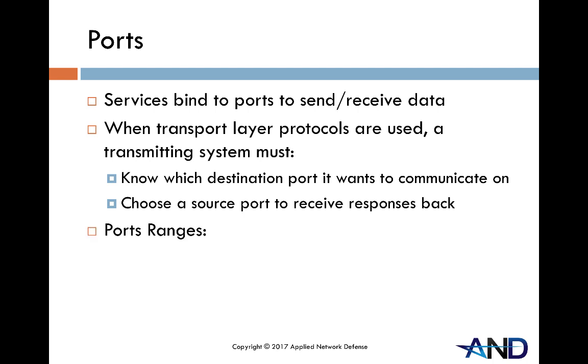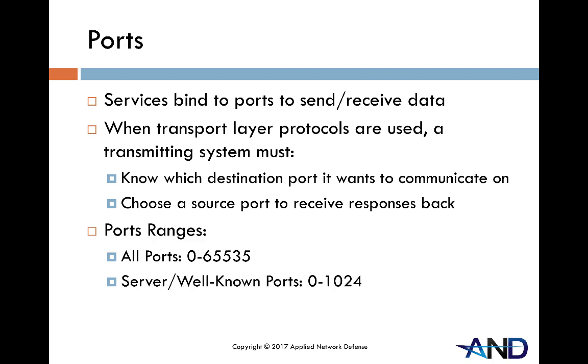Now, there are a couple of things we need to know about port ranges that are important. First and foremost is that all ports fall between 0 and 65,535. That's a pretty big range, and we subdivide it in a couple of ways. First are your server ports, or well-known ports, that exist between 0 and 1024. They're called this because a lot of your more popular services that have well-defined, established, known ports fall within the scope between 0 and 1024. That's why you see things like web, DNS, FTP, SSH, and SSL all fall within this range, because this is that well-known, server-defined port range.